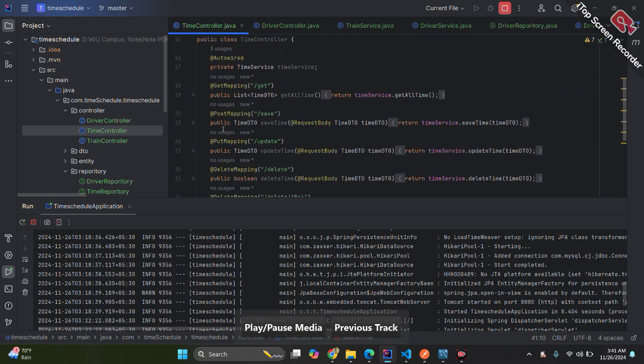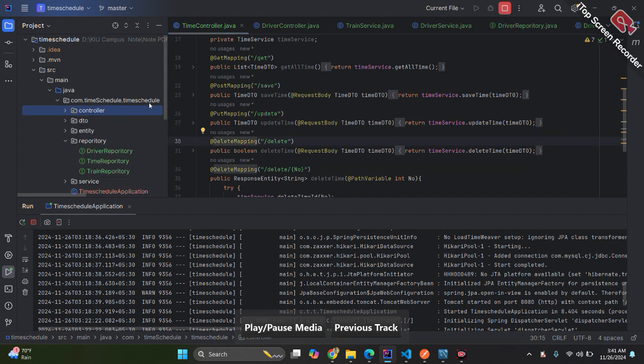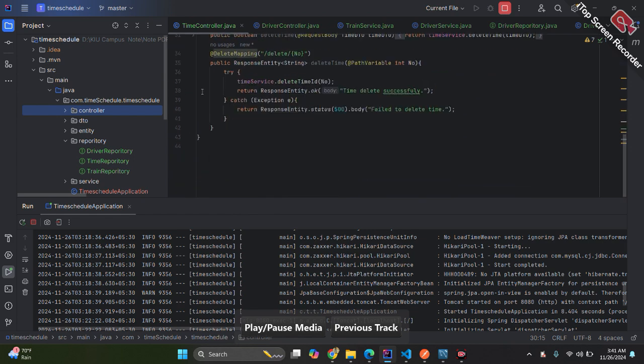The time controller manages train time schedules, and can fetch, save, update and delete schedules by their IDs. My part is over.